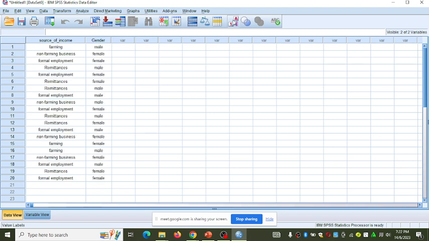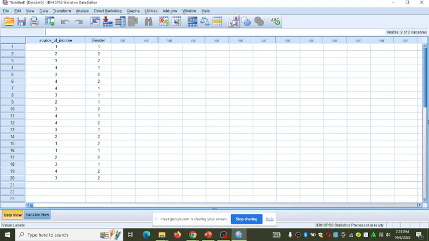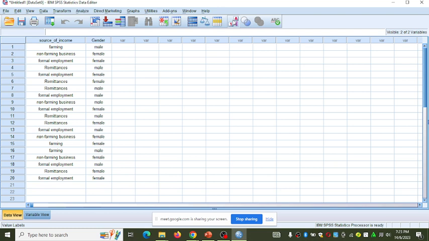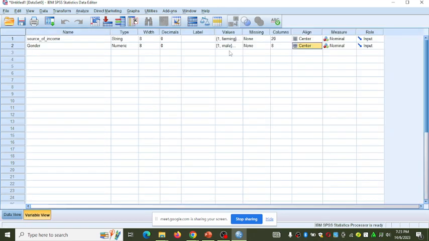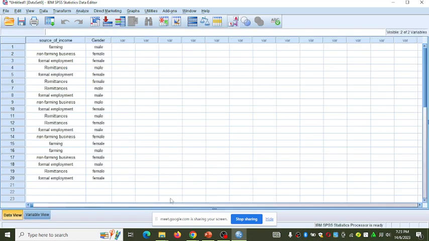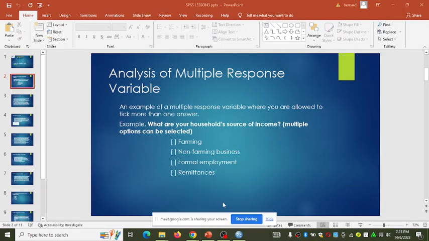Just click on this icon and see what is happening. So you can see we have male, source of income, and these values. Remember, we defined those numbers on the value column here. Now let's go back to our presentation.